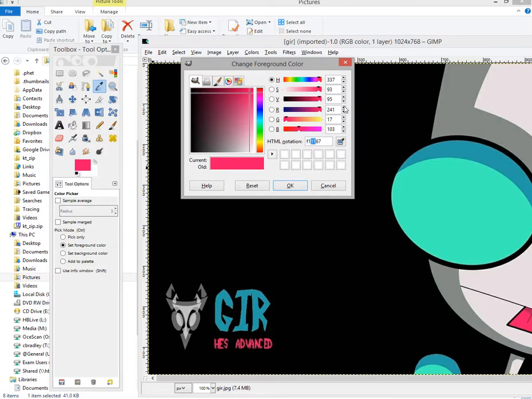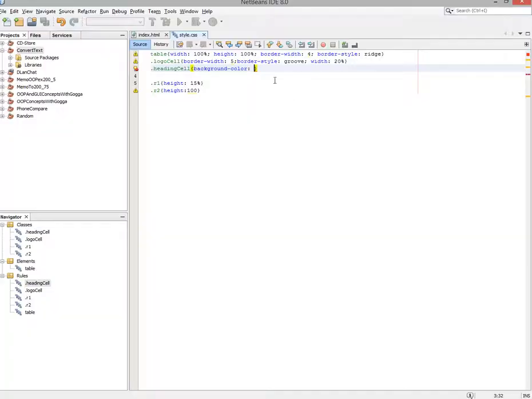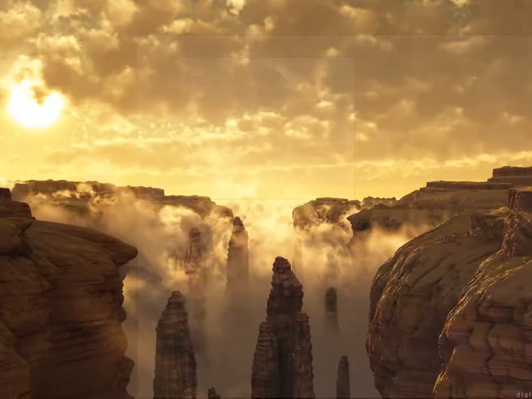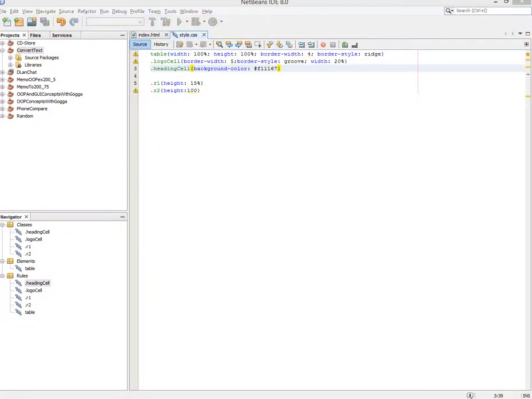11 represents the hexadecimal number for 17. 67 is the hexadecimal number for 103. So it's got the RGB equivalent inside the hexadecimal number, and you can then copy this across into our BG color. You put a hash in front of it, paste that notation, and then you'll see that a cell will take on that color.